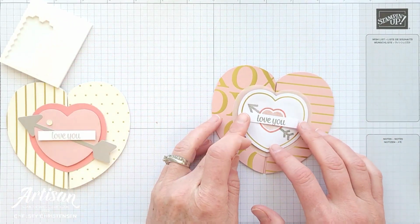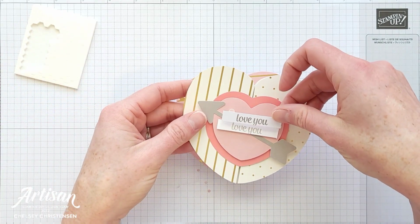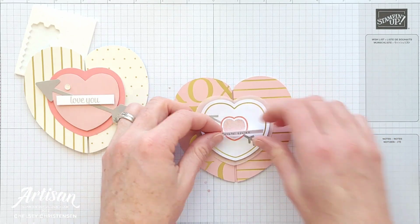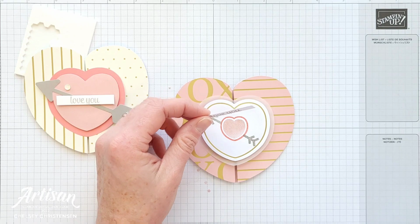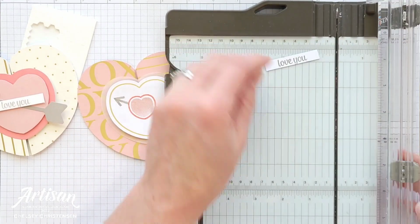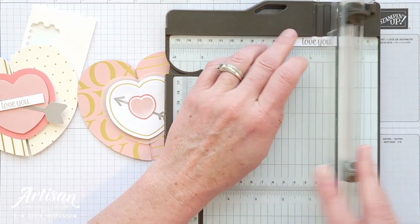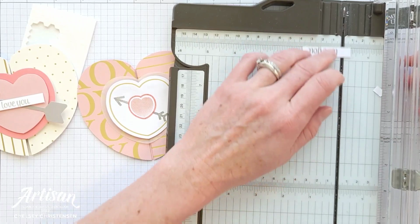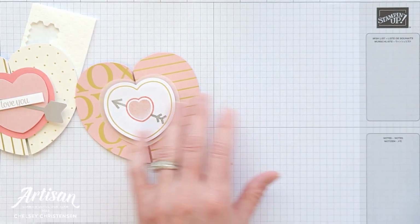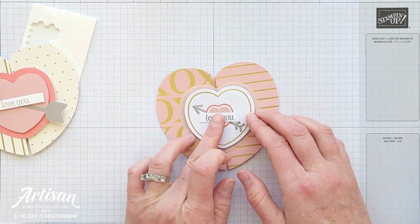Now this may be a little bit long. So you see here, this is the same length that I did on my first card. So that's 2 inches, but I'm thinking I need to cut off about 1/4 of an inch on each side. So the final dimension would be closer to 1.5 inches. So to do that, I'm just going to bring in my paper trimmer and eyeball about 1/4 of an inch off each side. I think that's going to give me a better length for the smaller heart. Yeah, I think that's good.